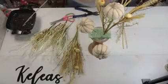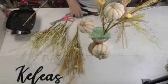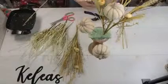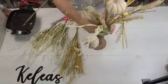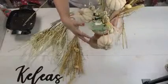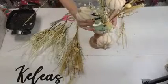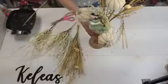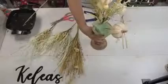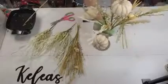And let's take a little bit of the wheat bush and put it in the middle because it's got a really cute berry. I'm going to cut it where it's a little shorter and have it come down. Oh, yeah. I like that. Now, my bow is going to work into here in a little bit, so I'm leaving that open, and I'm just going to work around my pumpkins now. Let's take our little berry spray, and I'm going to keep on filling in around it.